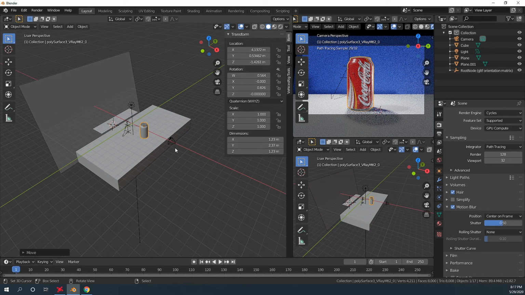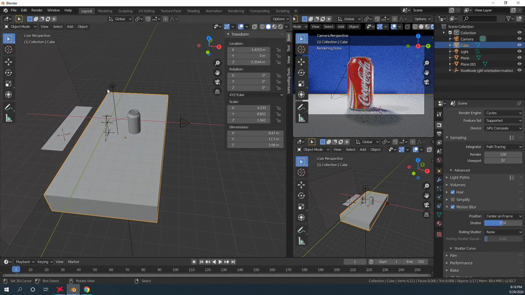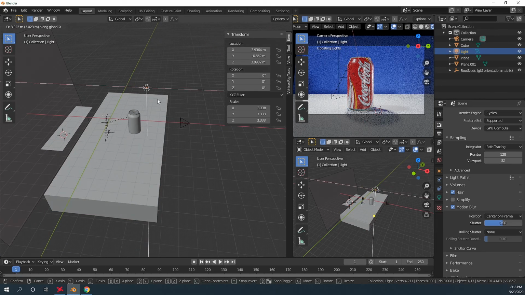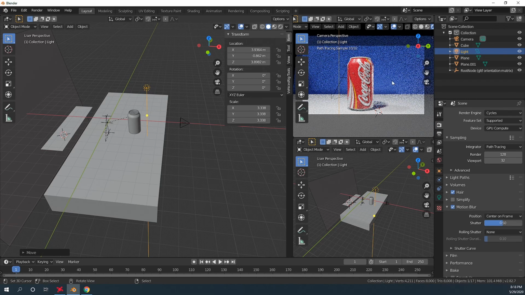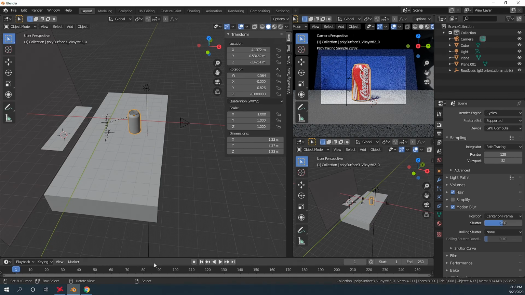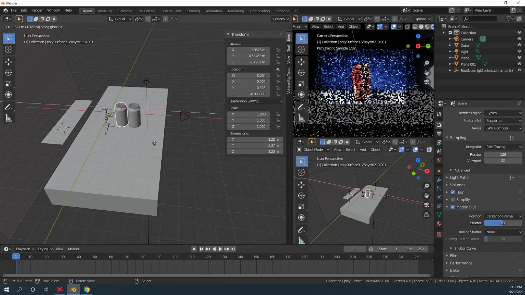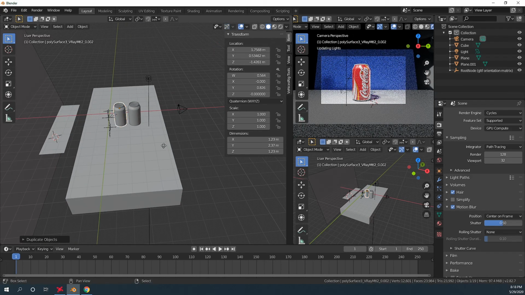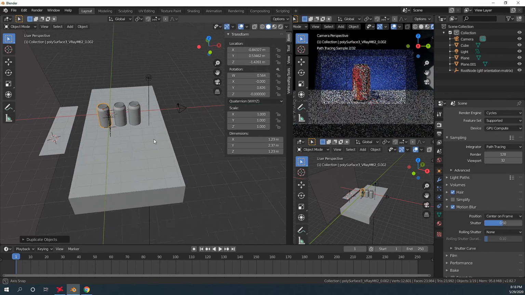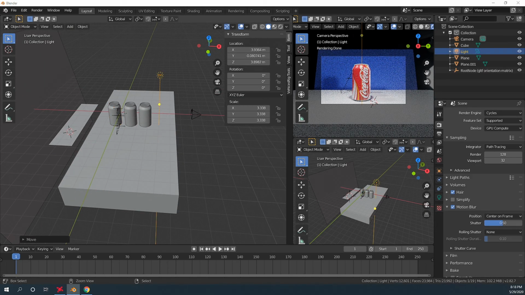I will put this one here. I think it has 3 cola cans. Might need to put the light here to light up the cola can. I will have the first one here, the last one here. Oh, the second one and the last one here. I think that's enough. Make sure to save it.